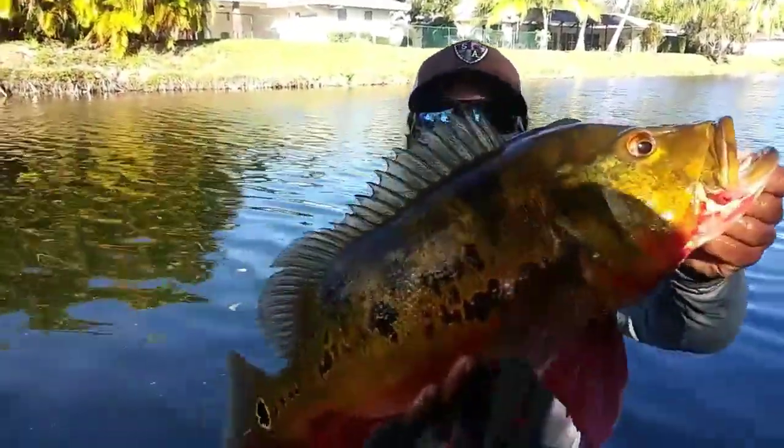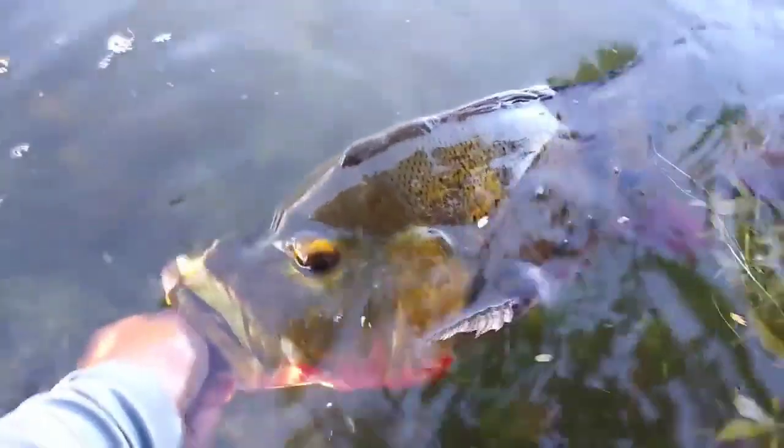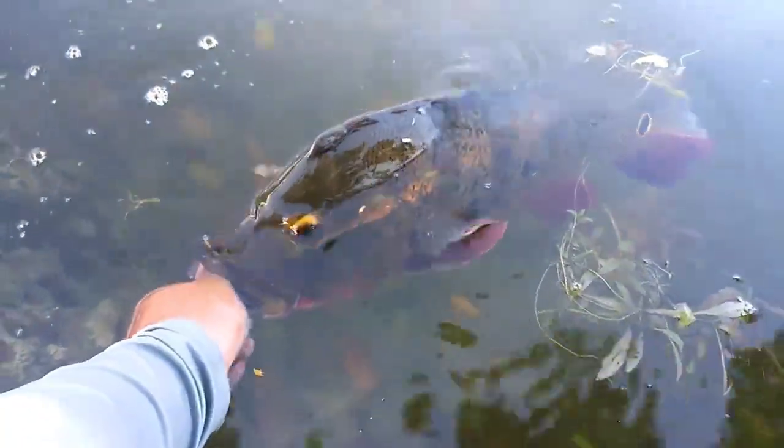Let's go release this Amazon fish. Beautiful big fish. Bro, that's a big one. Oh my gosh. That is a big fish. Oh man, look at that, guys. Just biting on my thumb. Ah, let go, big doggy. Let go, big doggy. That's a big doggy.